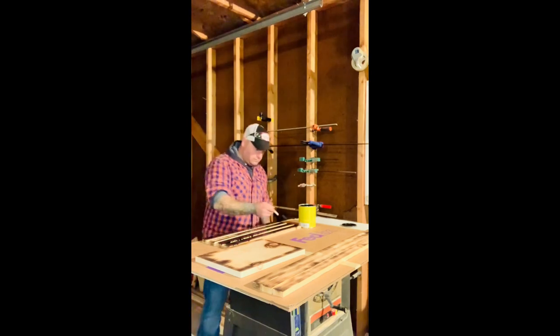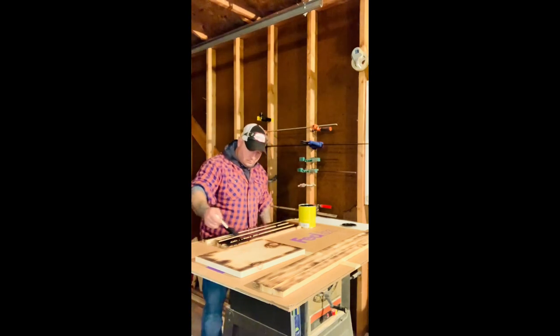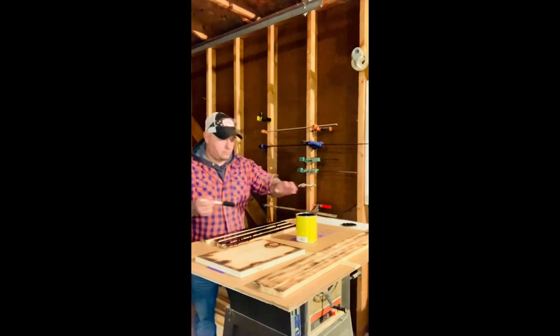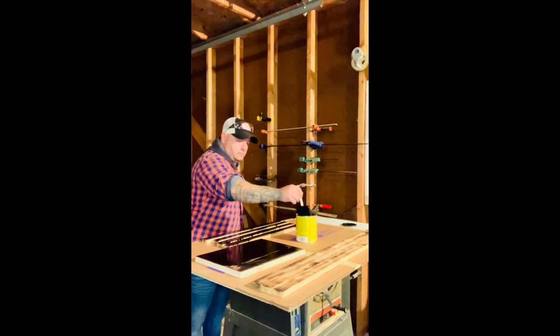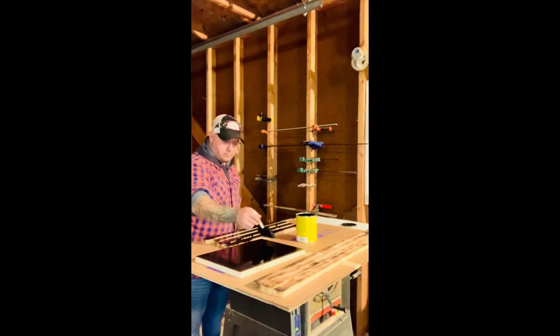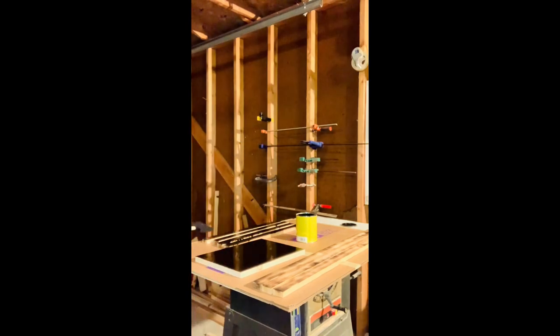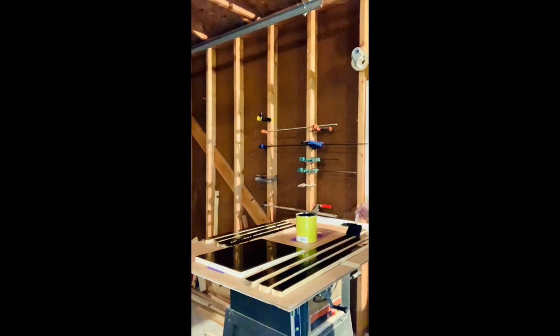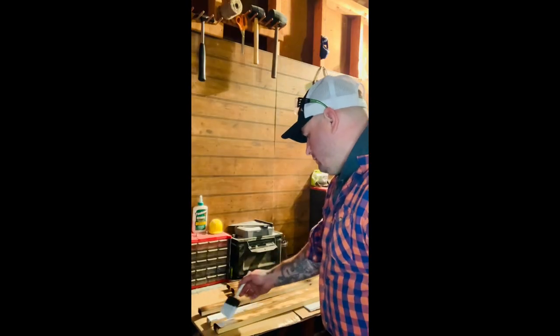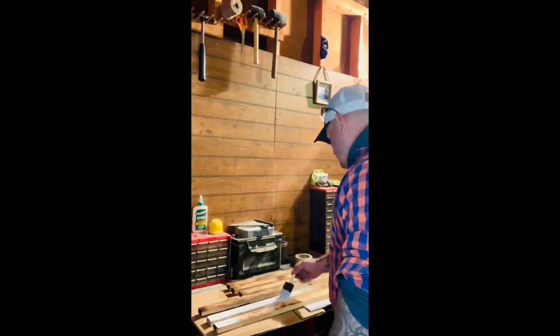And then to get the blue for the thin blue line, I mixed a little bit of Antique White with Navy Blue. I just wanted to make the color a little bit brighter. The navy blue by itself seemed a little bit too dark, so I went ahead and lightened it up with some of that antique white and mixed it together. And I got all the stains that I used on this project from Home Depot.